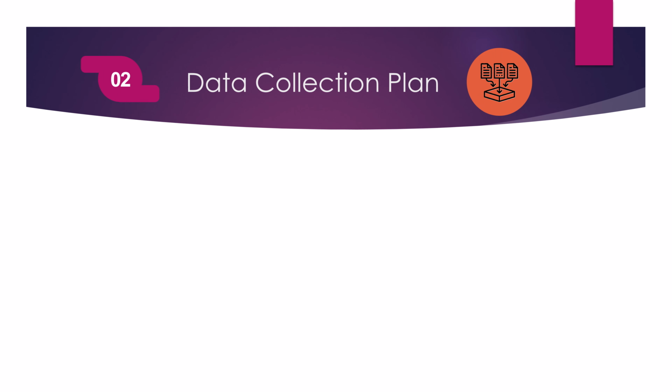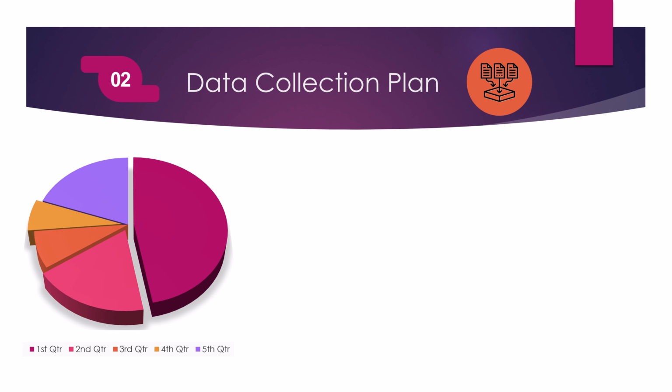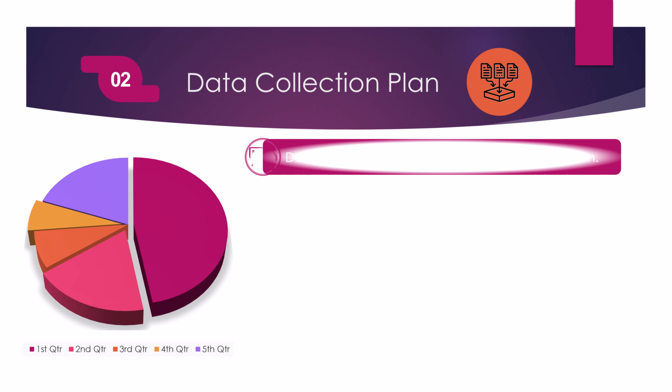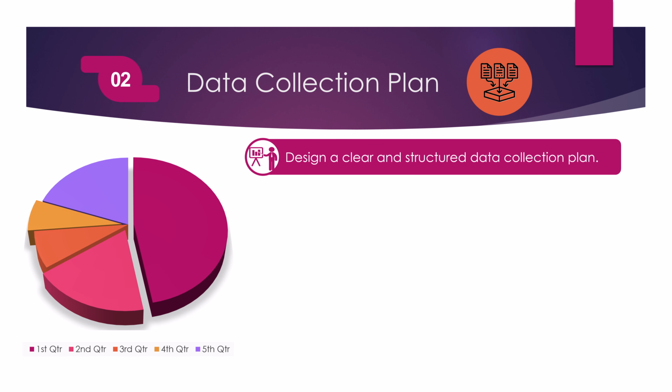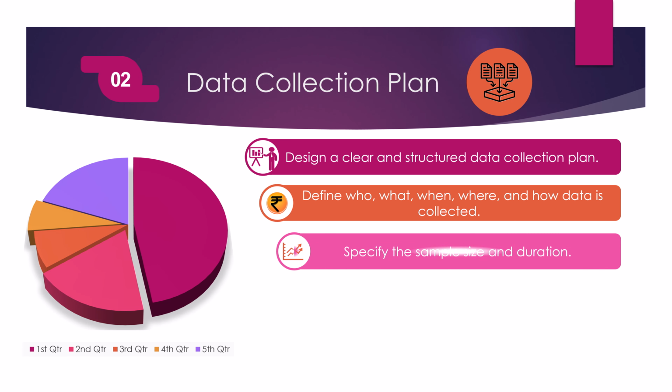Once we have defined our CTQs, the next step is to decide exactly how we will gather reliable data to measure them. This means more than just saying, we will collect data. We need to define the full plan: who will collect it, what data will be recorded, when and where it will be captured, and how collection will continue. The plan should clearly identify the systems or tools that will feed us information, along with the sample size required to represent the process accurately.